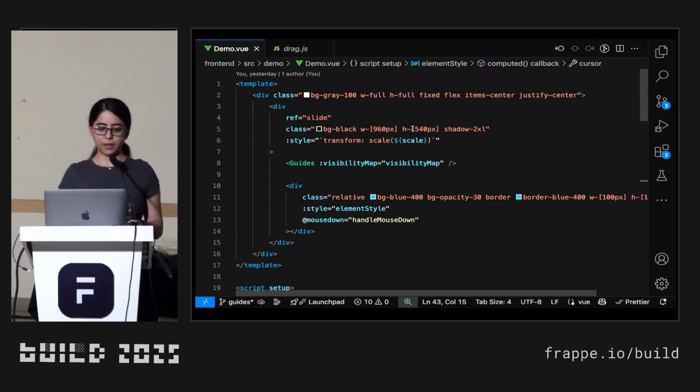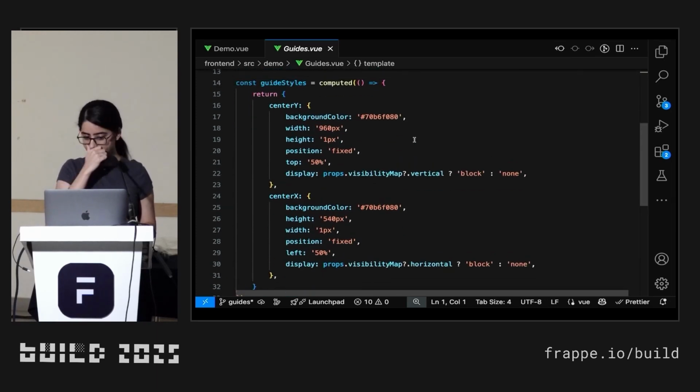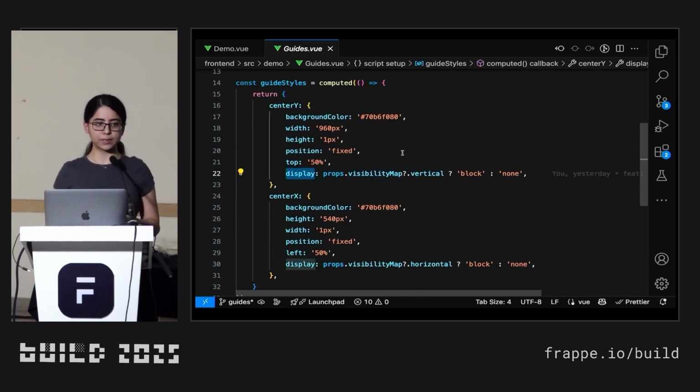Other than the template that I showed you earlier, I've added a new component, and it's nothing but a div that adds lines to the vertical and the horizontal center. The important thing to note here is that it will set the display property of both the vertical and horizontal centers depending upon the visibility map that I showed you earlier. So it would hide and show the center guides.